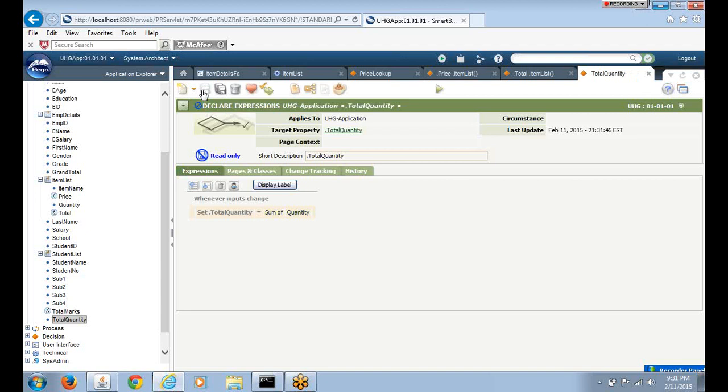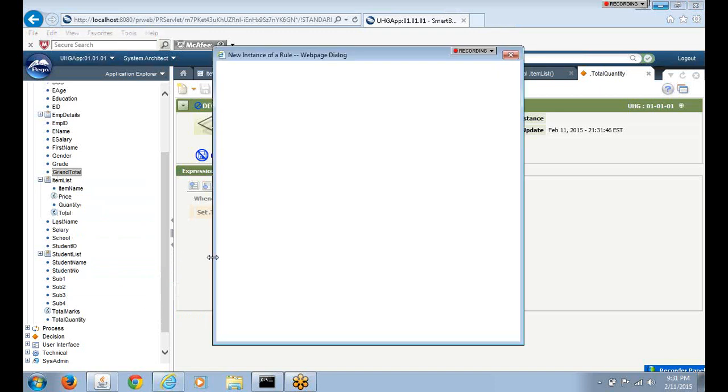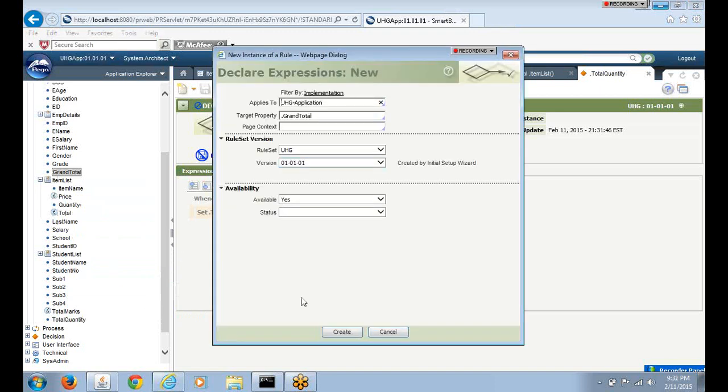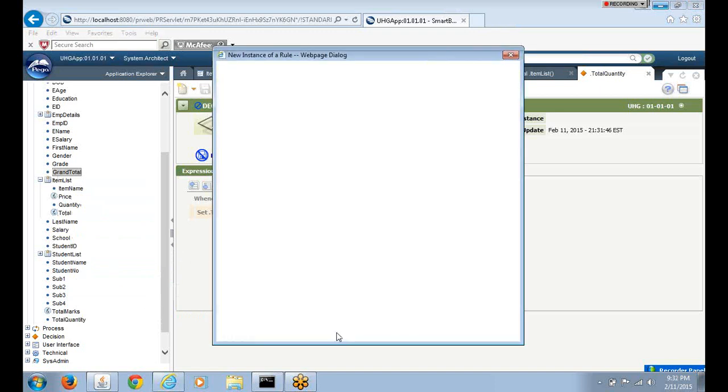Then for the grand total also, define an expression. It will automatically calculate the total of all the items, and it will give the grand total.